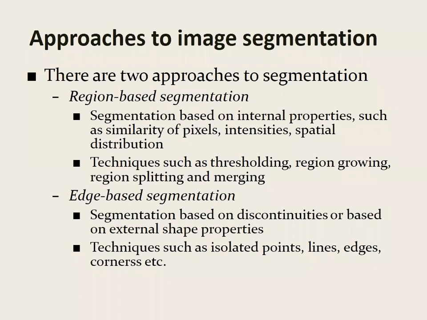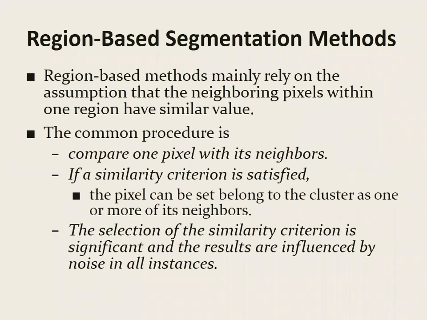But when it comes to region-based, it is more effective with some tolerance by looking at the similarity between pixels, their intensities, and the spatial distribution. We can identify one sub-image from another sub-image which exists within the same image. So nowadays, region-based is getting more popular for image segmentation. There are different algorithms that are available.